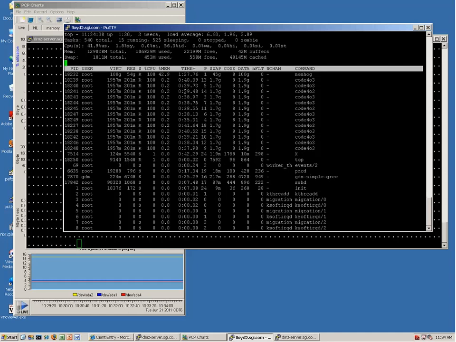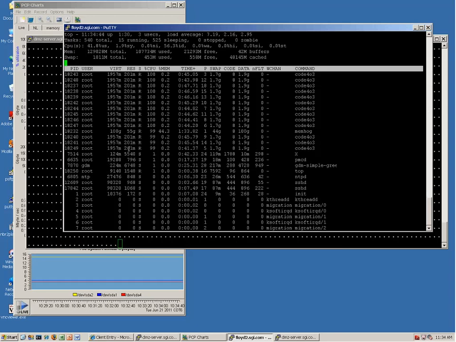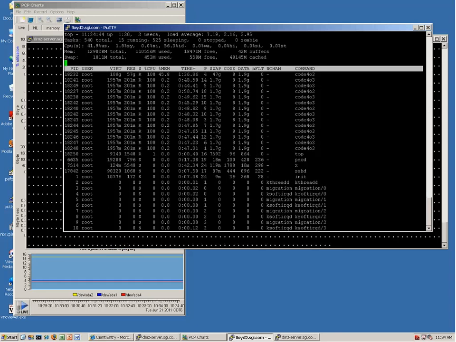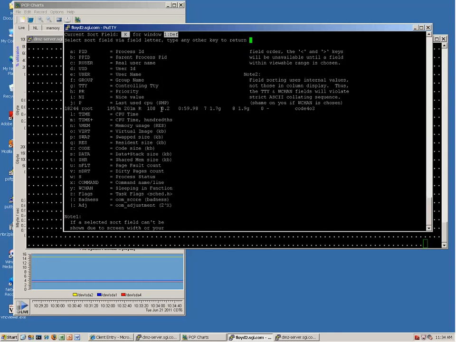I'm waiting to actually start seeing some swap activity here, and then these 200 meg might actually start getting trimmed. This one's at 55 meg. Now by default, they're sorting by this field here. Okay. Let me go to O and sort by memory.